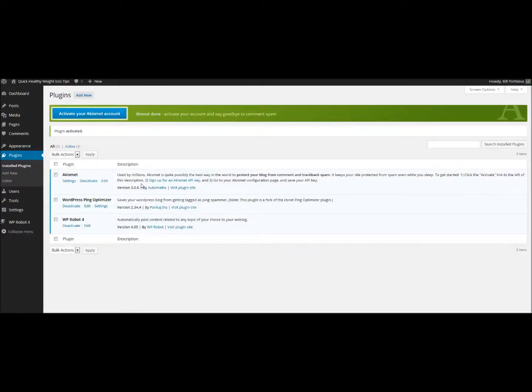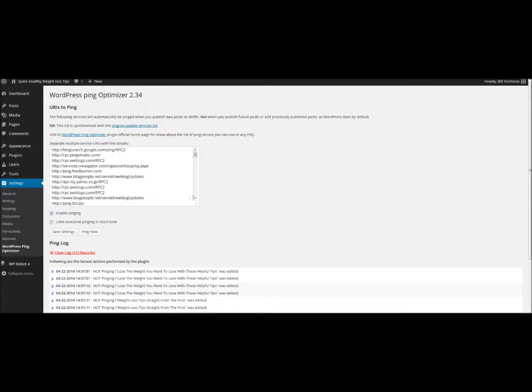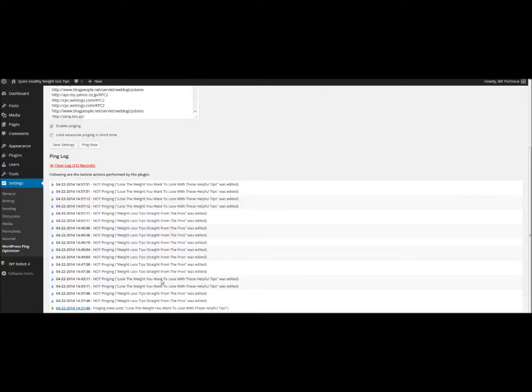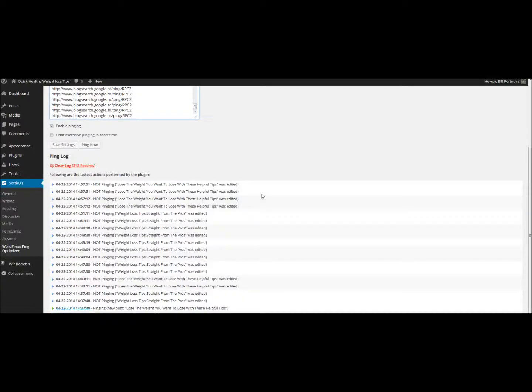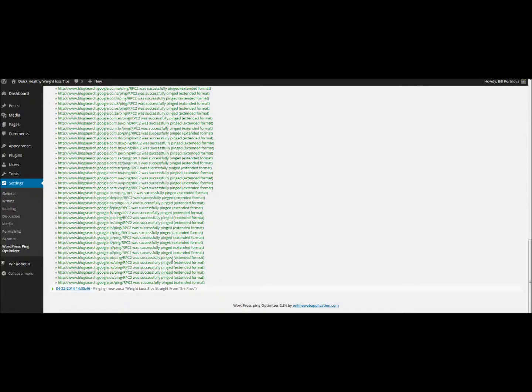What this plugin will do, we'll go to settings here real quick, is every time you make a post, it will ping it. I'll have a list of these ping networks that I use below this video so you can get them, and then you can load them in here because it will just come with one at a time. But you can see that I have one right here that I did, and you can see how it pinged them.